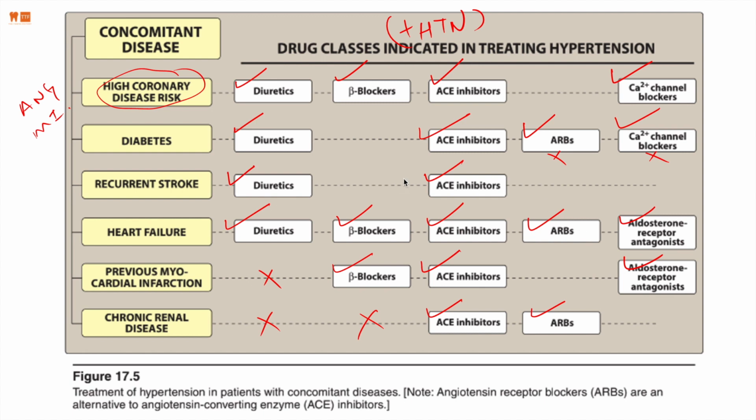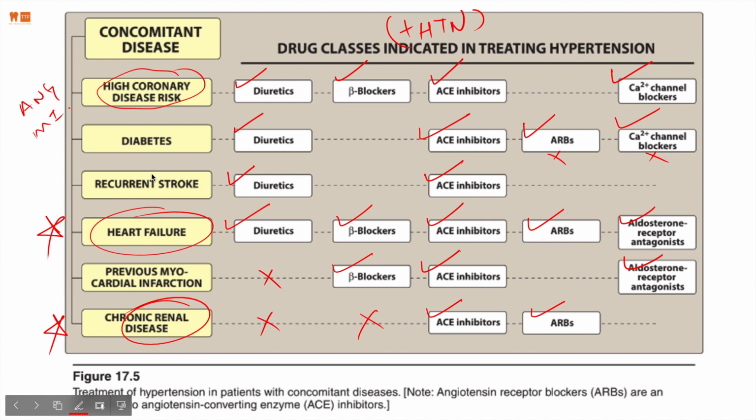Now, why is this chart important? Well, you could get a question in your exams saying that this person has these two diseases, what drugs to be given? In heart failure, you can give every drug possible, all classes of drugs. So heart failure is easy to remember. The other thing that's easy to remember is chronic kidney disease. If there's a chronic renal disease patient with hypertension, then we will not give diuretics, right? Because we don't want the kidney to hyperfunction when it's already having troubles. Therefore, only ACE inhibitors and ARBs, nothing else. The most and the least, very easily remembered.